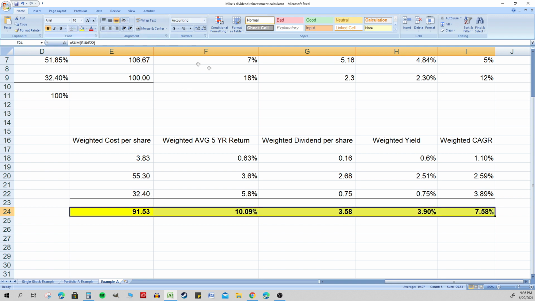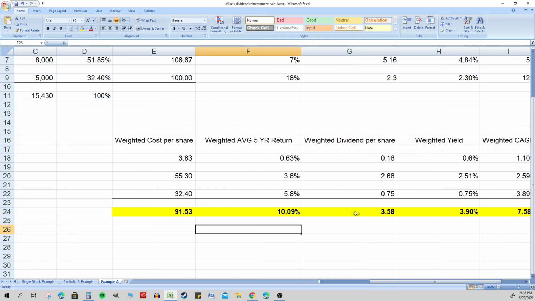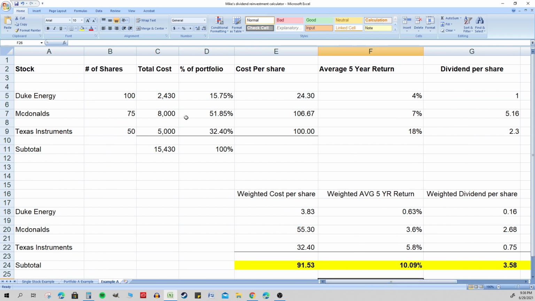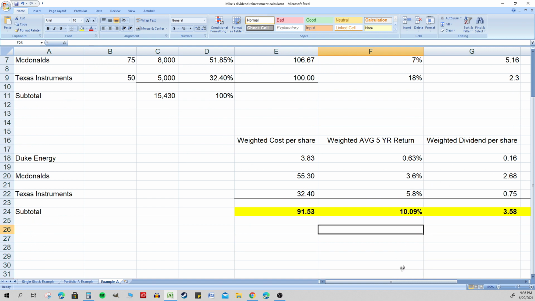But your inputs would be this, because conceptually what's happening in this example is you're taking multiple investments, whether they're stocks, mutual funds, or ETFs, and you're treating them as one unit. How do they all work together with the different yields they provide, the different costs you've invested in each one, and so on and so forth. The average capital appreciation. So all of these will come together to work as a single, pretend it's a single stock is what I'm getting at here.